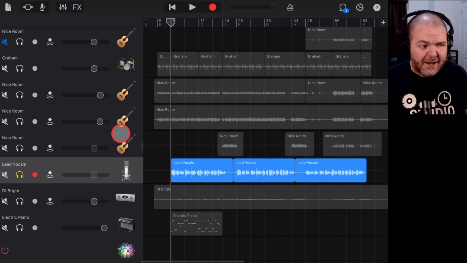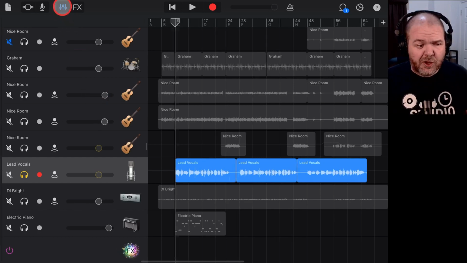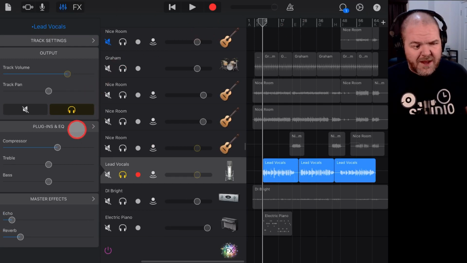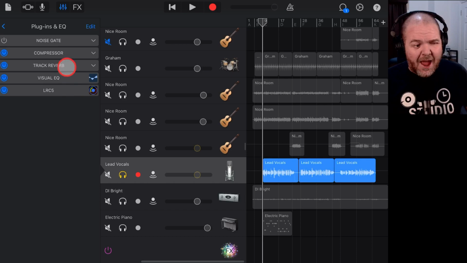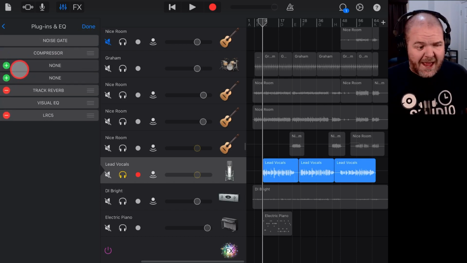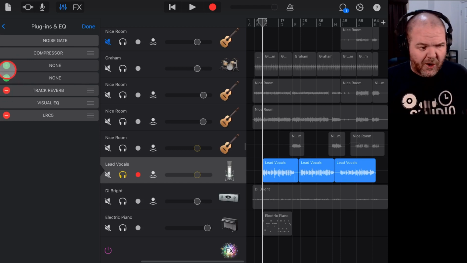Now to add the plugin, we come up to our mixer icon. It's in the top left here on your larger devices. If you're using a smaller iPhone, it'll be in your top right under your settings. We then tap on plugins and EQ. Now we tap the edit button here and you'll see we have some free slots here ready to add. If you don't have free slots, you might need to remove one of the other plugins. So we're going to add this one in here.